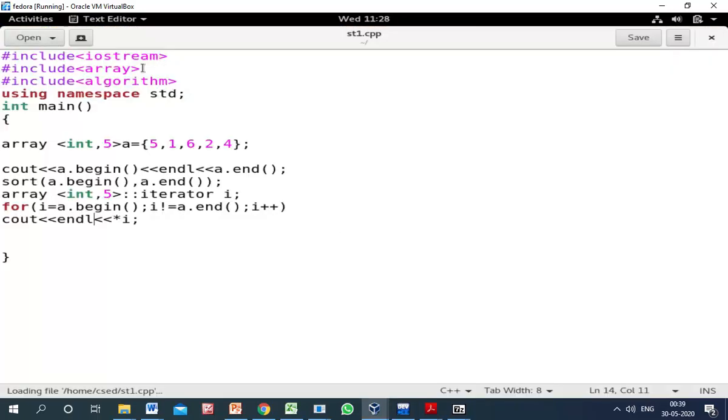Here we can replace array with vector. Now if I want to declare a vector, I need not specify its size here. I can directly say it.